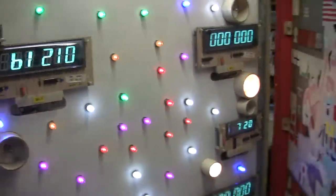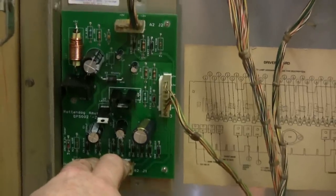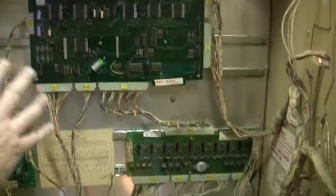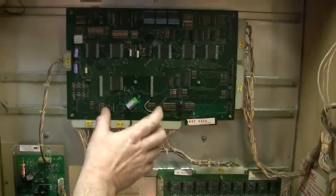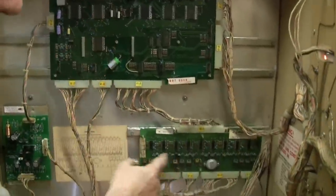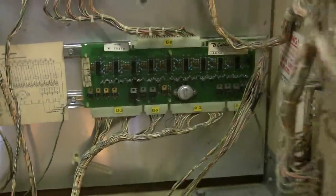You see how bright the displays are — everything's up nice and bright on those. Back here, we have a brand new Rotten Dog Amusements power supply. I must have purchased 75 to 100 of these and I've never had one fail. Great update for your game to give your logic board nice quality voltages. We did have to change a couple of chips — we had some problems but got that all running. We got this area cleaned up; we had just a little bit of battery acid, but that's been fixed with a lithium battery and a blocking diode. We also had a couple of transistors out on the board — we changed those. Now everything there is running well.